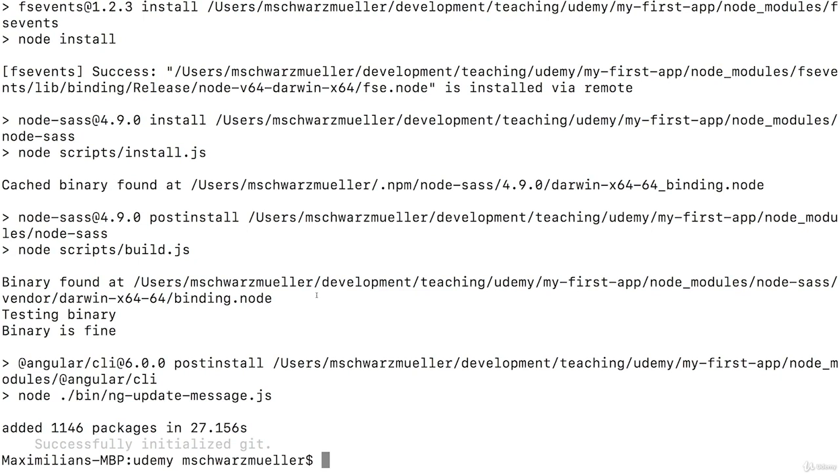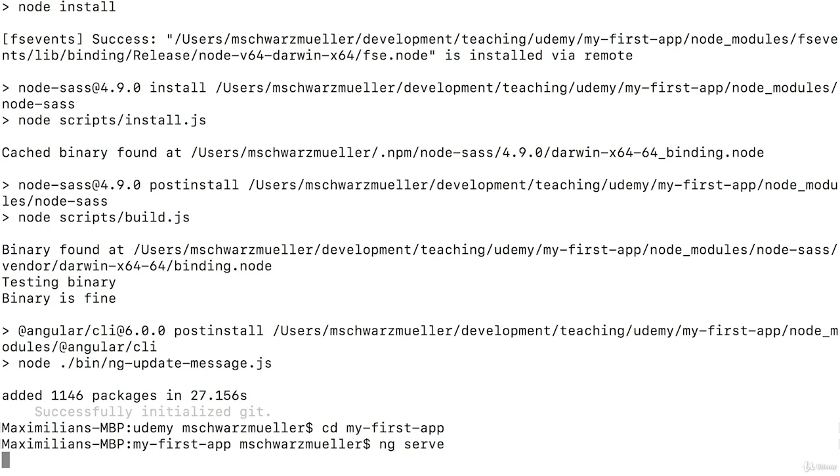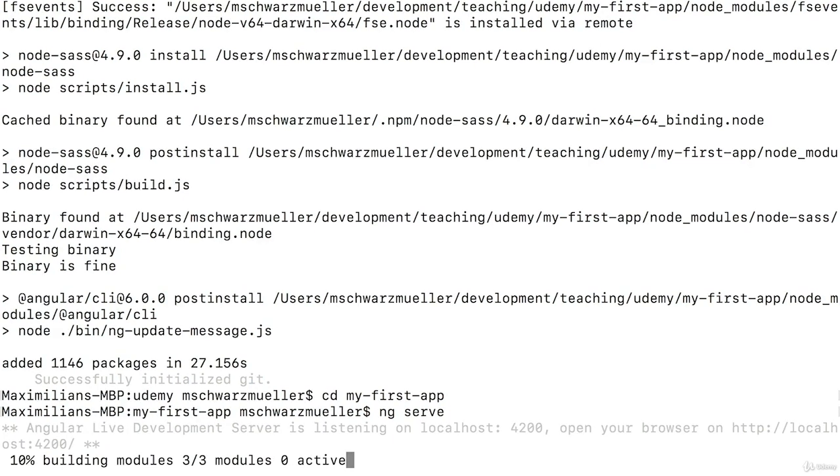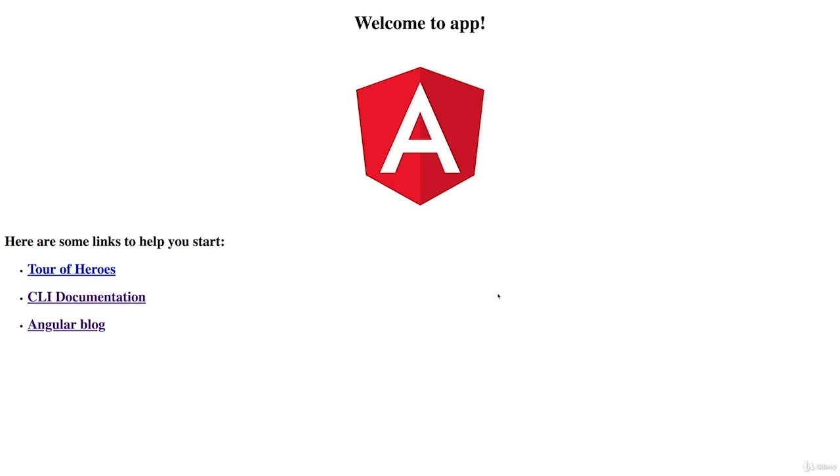So once this finished successfully, we can navigate into that with the cd command and then the name of the project. In my case, it's my-first-app. And once you're in there, you can run ng serve to basically bring up a development server that will run your built and for development optimized app so that you can see it in the browser. The server runs on localhost 4200 by default. You see the output here. So you can simply go to the browser, enter localhost:4200, and you should see something like this. This is just a simple starting screen provided by the CLI project. Welcome to app, and then some useful links to the official docs and so on.